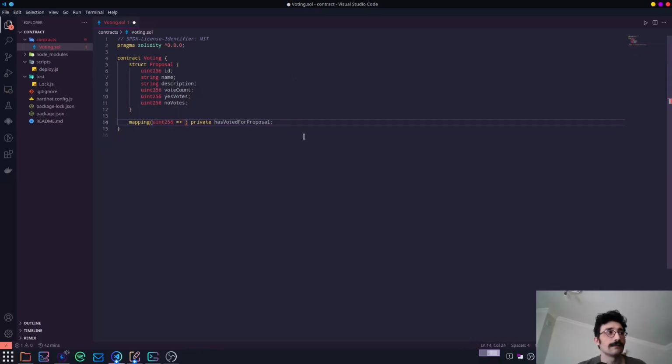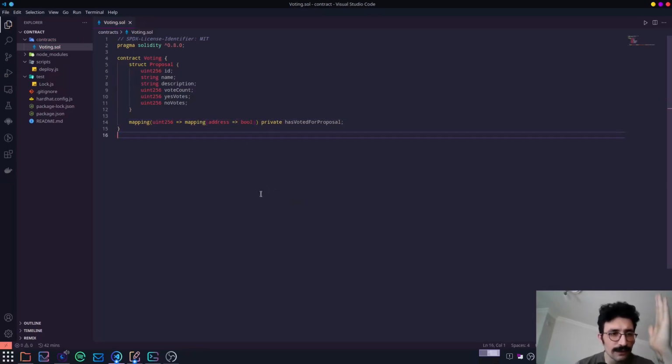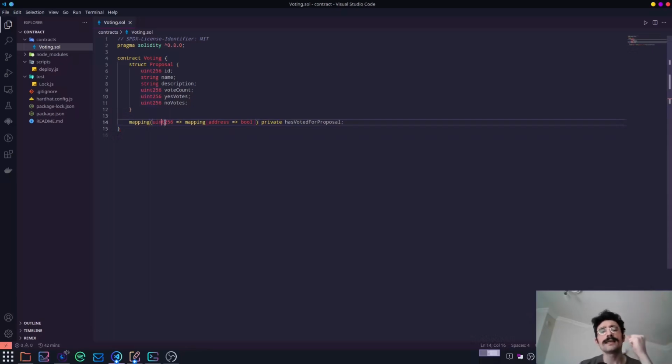And another mapping, because again I have to know. I know it seems weird, even writing it seems weird, but again, to understand this, I have this ID, and I grab the ID and I want to see, because with this mapping, you see there are two mappings. Mapping is a nested mapping.